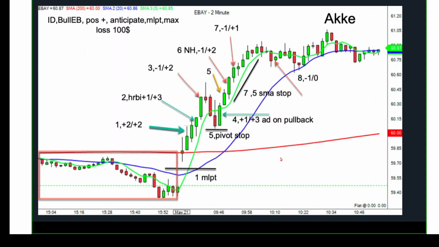Well, that's a problem because we already had a risk of $80 in this trade. Now he's adding roughly at 15 here. So with a stop here, roughly at 60, we're adding $55 to risk to this trade. So now we have $135 risk in this trade. And that means that now, with his stop unaltered, he is actually going well above his $100 risk here. Okay? So now we have a problem here.